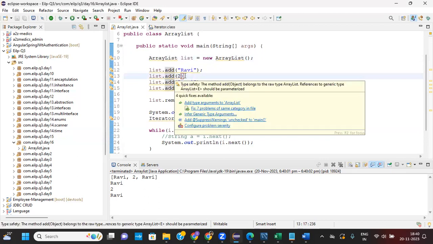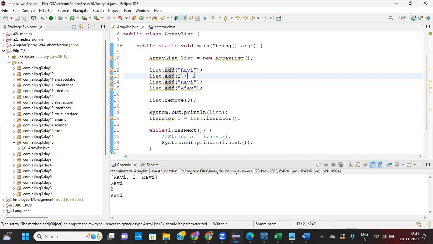What is your opinion? My opinion is from what I have studied on the web: in the case of array list, the definition says that array list is a collection of objects, whether we are adding here Ravi or Ajay, all are in object format.